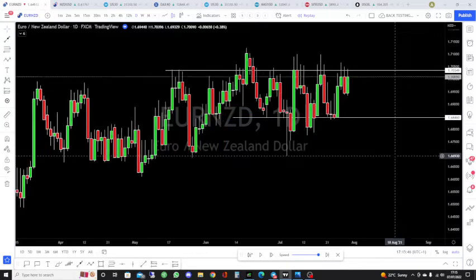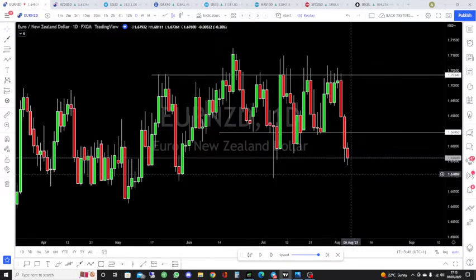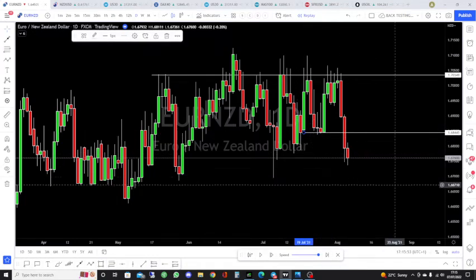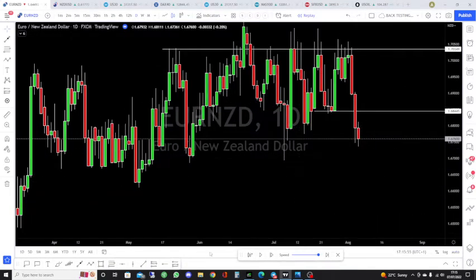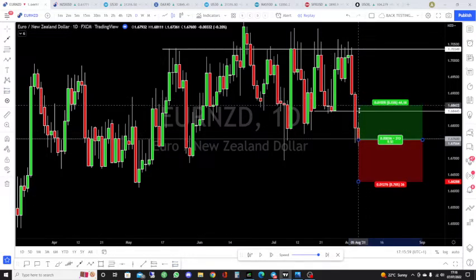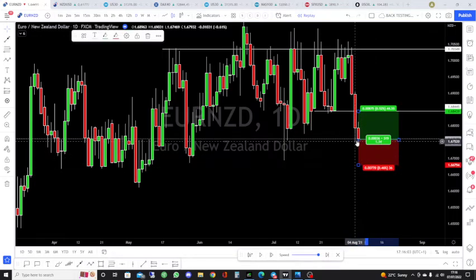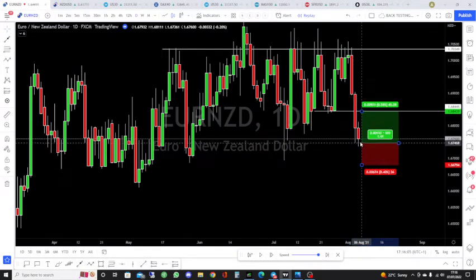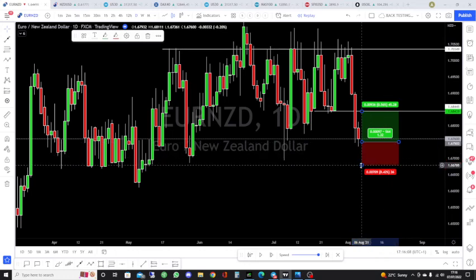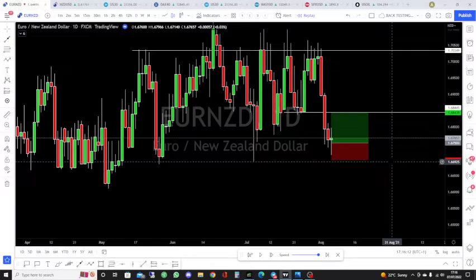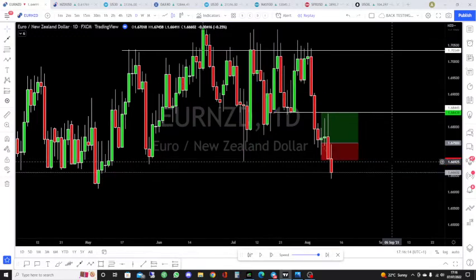This one is just ranging here, so we're not finding a good one to trade. This one here could have been a good one. You can probably target this level here, and even if you trade like 1.5 to 1 or 1 to 1, just bring it down a little bit. Even on 1.5 to 1 on a higher time frame, sometimes 2 to 1 depending where you are. In this case it went close.